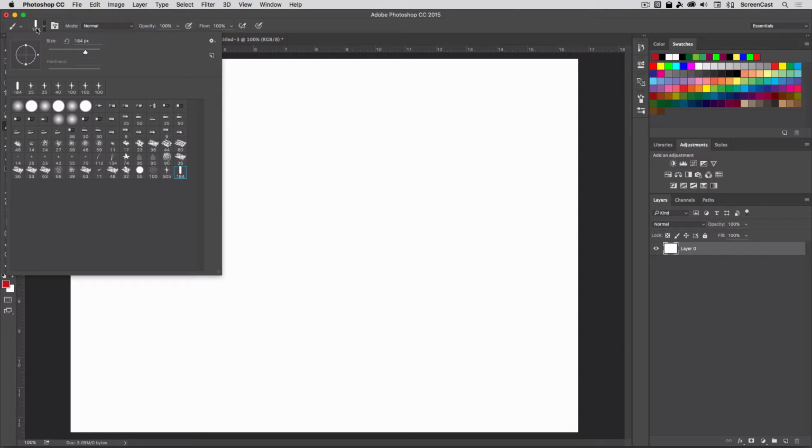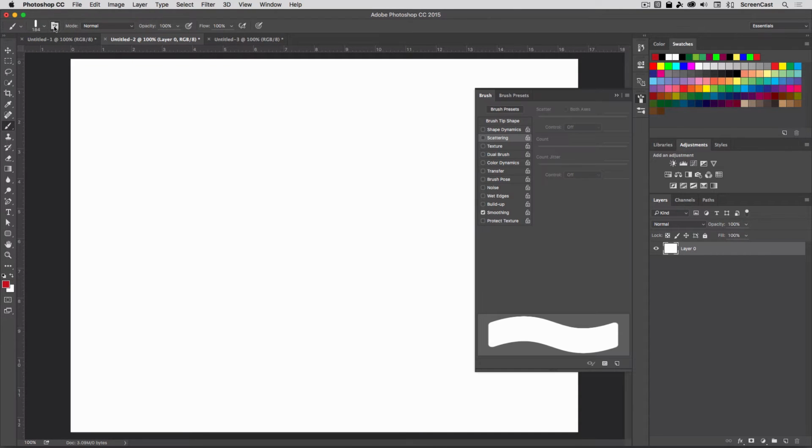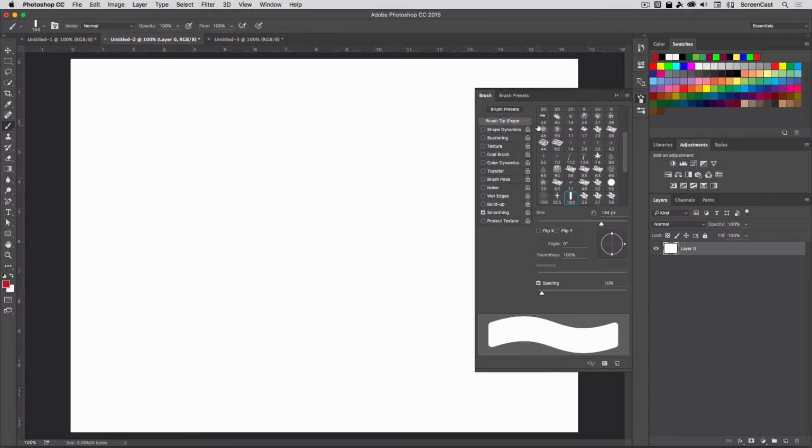So let's come into the panel settings here for the brush. And I'm going to come into my shape dynamics. And again, I'm going to crank up this spacing here. And I'm also going to rotate this brush all the way around 90 degrees. So I've got sort of this stitched pattern that looks kind of like that. Now, depending on how close your stitches are going to be, you can play around with the spacing here. Mine are going to be fairly close, just with a little space in between them. So I'll maybe leave that at 400 for now. And that looks pretty good.